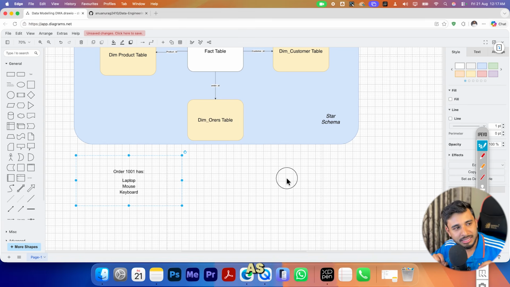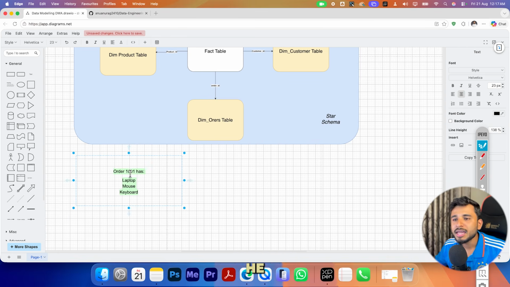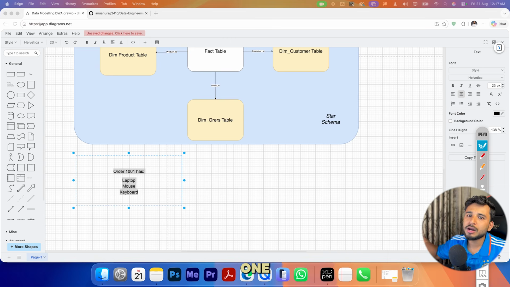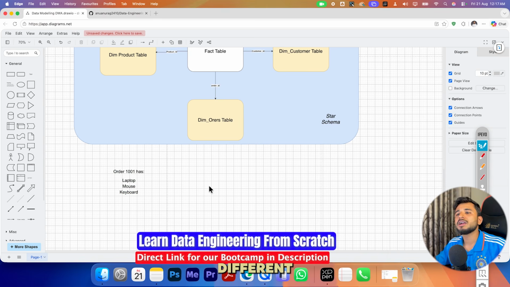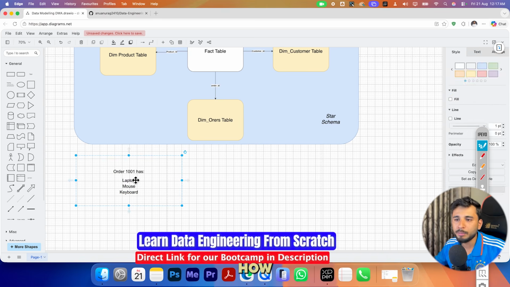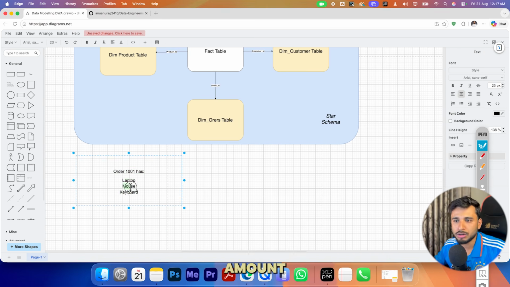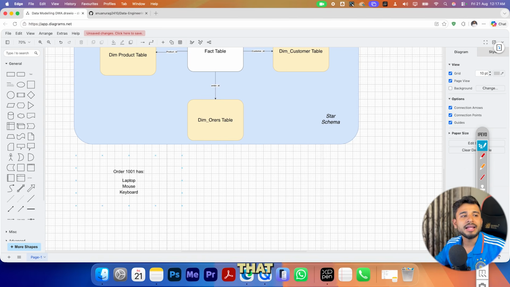The definition is called grain, and this is very important from the interview point of view, to understand what grain is in data modeling. So grain in data modeling is that whatever one row you have in the fact table, the same one row should be there in the dimension table also. Or if there are 3 different rows in the dimension tables, the 3 different rows should be there in the fact table. Like what is the amount of this, what is the amount of this. That is how it is different. So these are the major ones that we talked about.